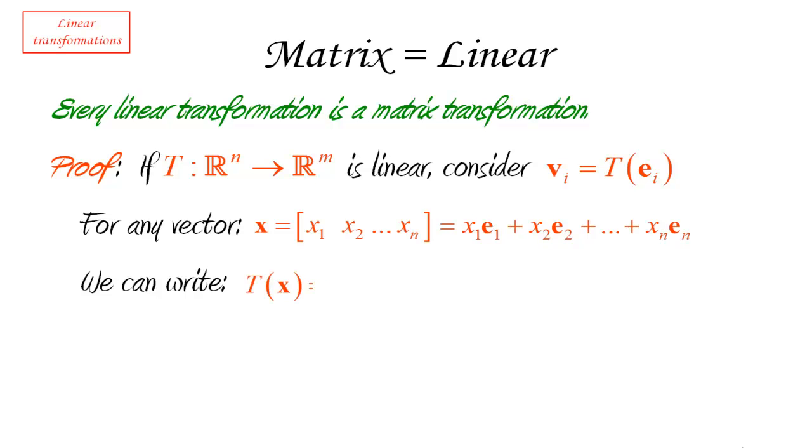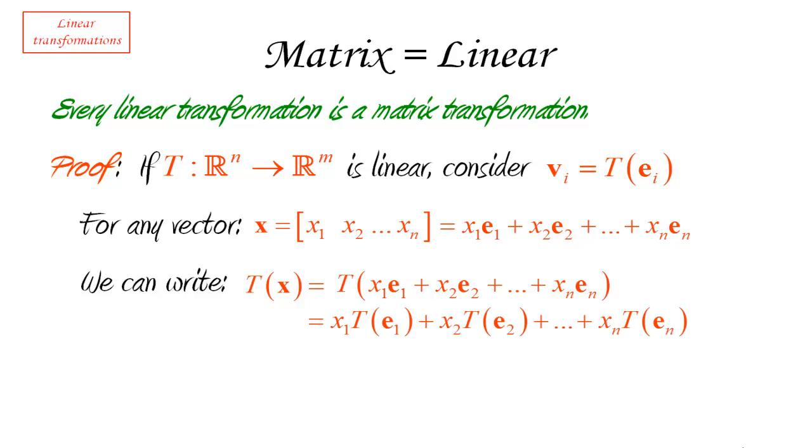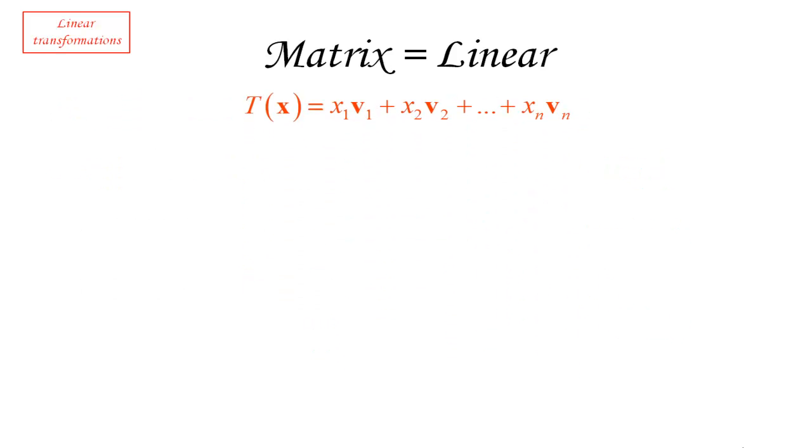Under the transformation, T(x) is going to be equal to T of that linear combination, because x is that linear combination. But we're assuming that T is a linear transformation, which means it preserves linear combinations. So that means that the image of x under T can be written as that linear combination. But remember, T(e1) is what we decided to call v1, T(e2) is v2, and so on. And these are generic vectors. We don't know what vectors they are, but we just know that they are vectors in R^m. So what that means is that I can write my image of x under T in this way. Now let's see where that leads us.